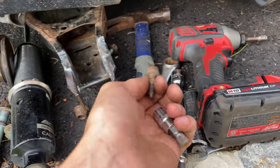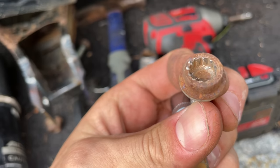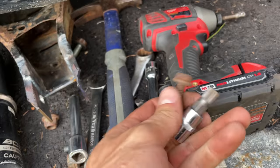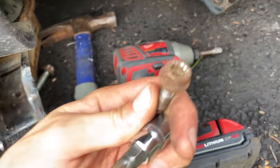This almost became a recovery mission, because I thought I grabbed a 10, but I grabbed a 9, and it barely rounded the heads off, and I was really worried. I grabbed my 10, I saved the day. And I'm going to reuse the bolt.